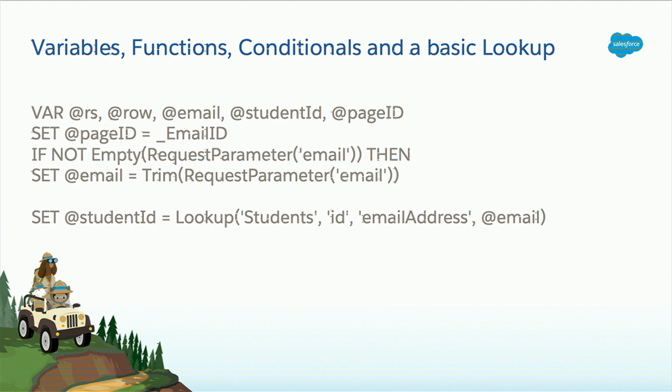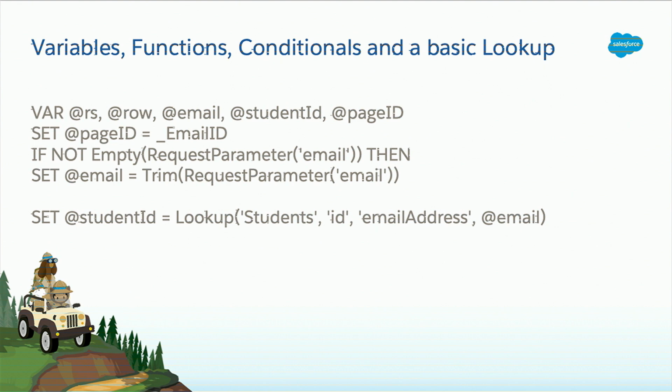Next line, we're setting a value to a variable. So you see the syntax is just set, and then you set the variable, and then you use the equal sign. And in this case, we're using a personalization string or a system value, which is this _emailID. So that's basically just passing an email ID that is available from the system. There's a whole list of personalization strings that the system stores. One of the main ones is _subscriberKey, which is just what it sounds like. It's the subscriber key in your account, which is a really critical piece of information. So you don't want to have to keep searching for that all the time. So it's available as a system value. So for every subscriber, you can always reference it the same way.